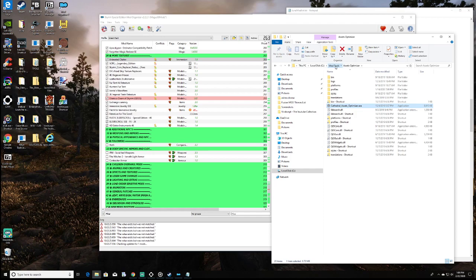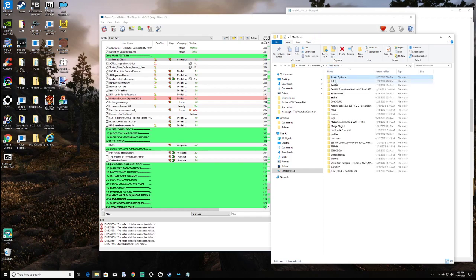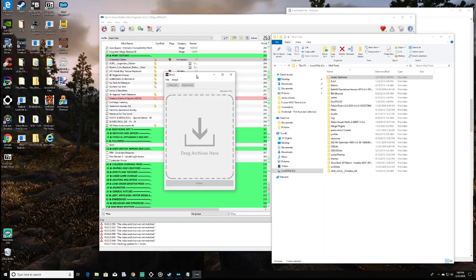Other things here, BAE, it does the archive extractor. I also have a shortcut here on my desktop over in the left. It's the third column down, second one in, highlighted over here on the left. That's this. That will extract any BSAs that you have immediately. You just literally take the BSA, plop it right in here, and it immediately opens it for you. So a tool like that.